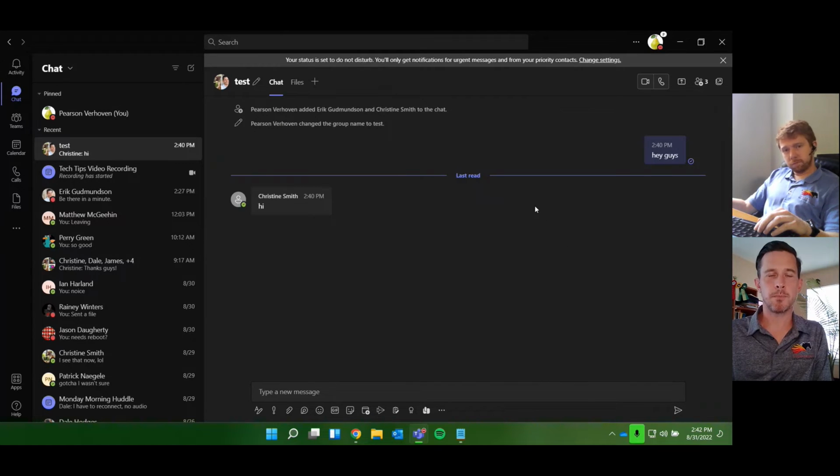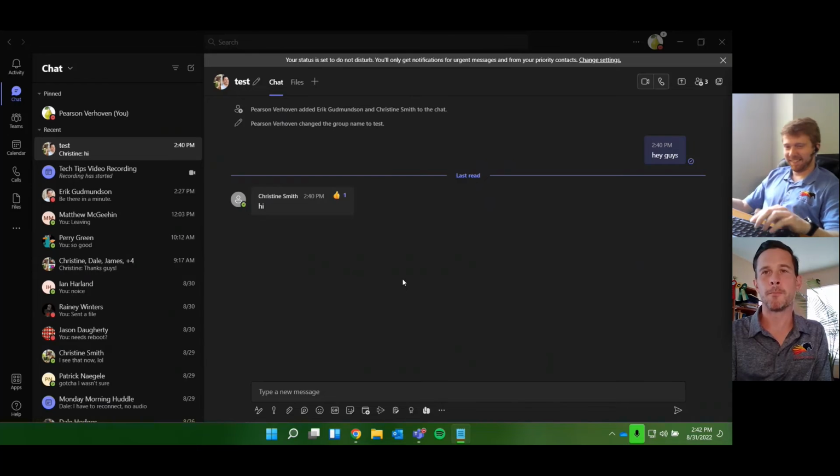Now, going back to some basic functionality within chat, is there a way to show reactions in chat like people do in iMessage and other instant messaging programs? Yeah. So if you hover over a message here, you can, as you see, be angry, sad, surprised, laugh, love it, or you can thumbs it up. All right. And we won't have a whole discussion on etiquette of reactions. I imagine that's a whole lot of explaining that we just don't have time to today in this brief video.